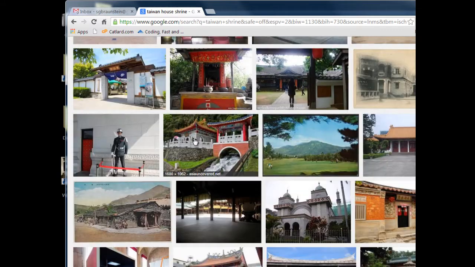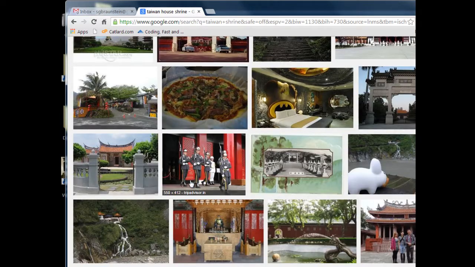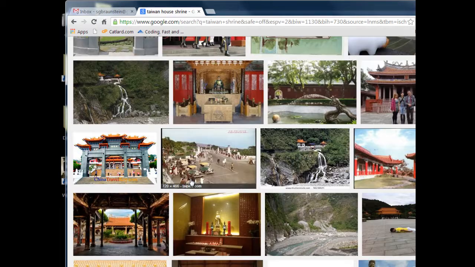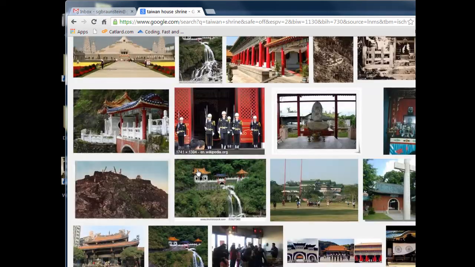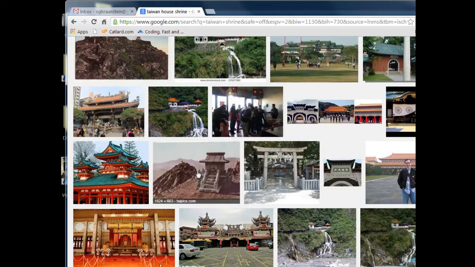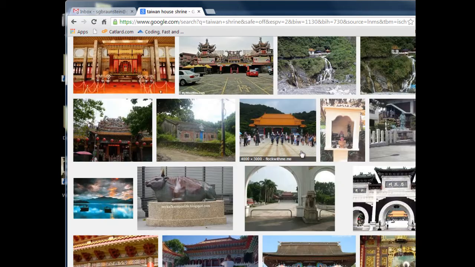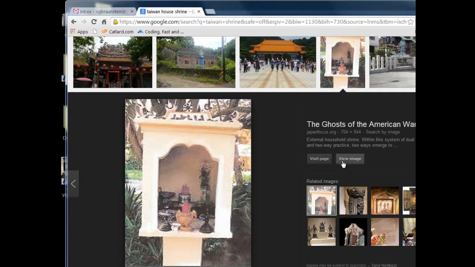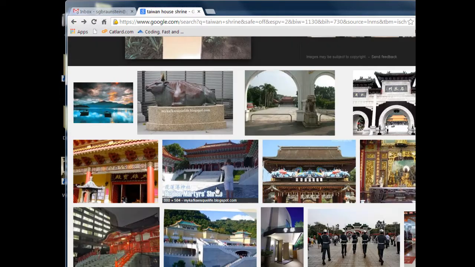Something like this. That's a little too Japanese, I think. This could be interesting. This little mailbox one, even though it's Japanese.